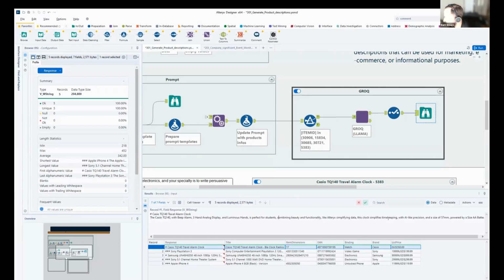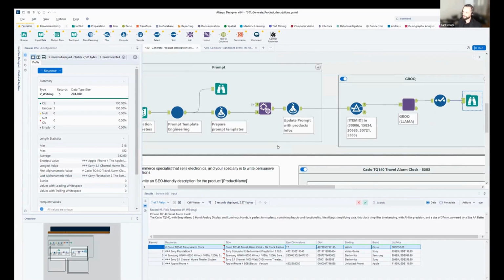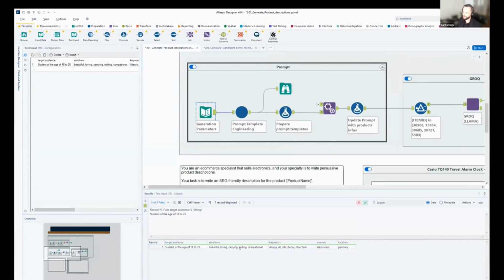This clock simplifies timekeeping with AI-like precision and a size of 57 millimeters, powered by a size AA battery. So in that case, we definitely address our target audience.